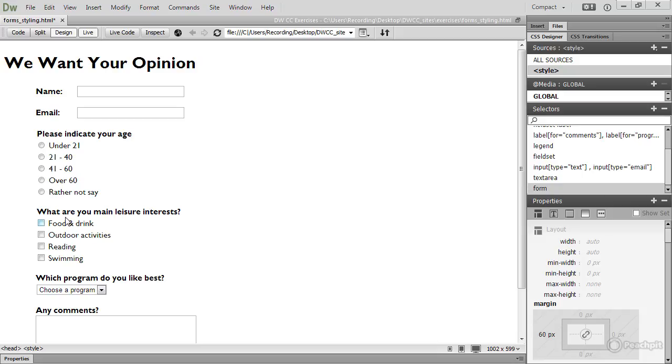I removed the border, margins and padding from the field sets and made the legends bold so they match the other labels. I also adjusted the dimensions of the text area down at the bottom and of these two text input fields, and because this is an email input field, I needed to create this group selector of input type equals text, input type equals email. And finally I added a 60 pixel left margin to the whole form.